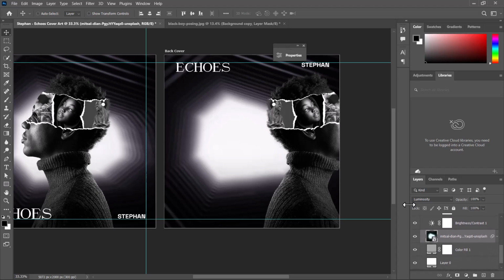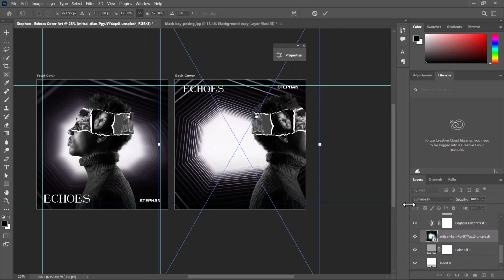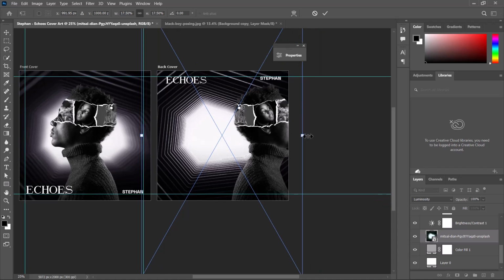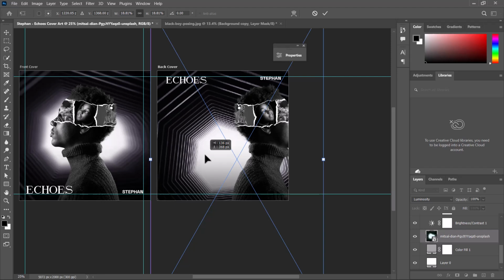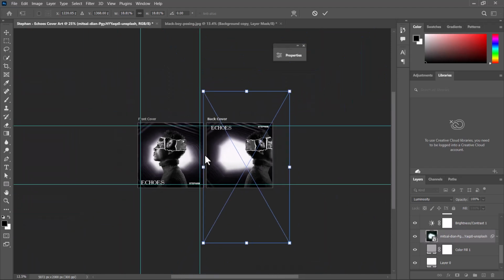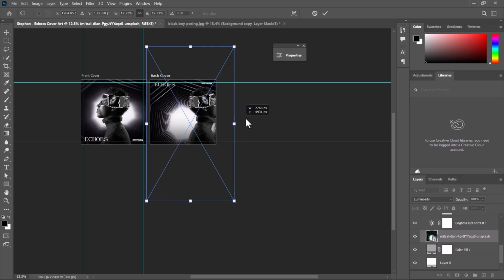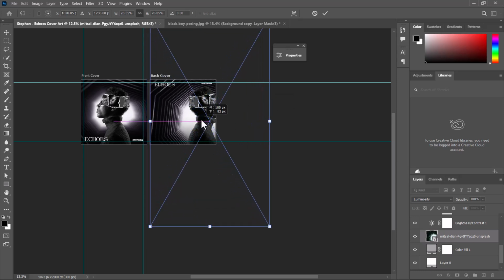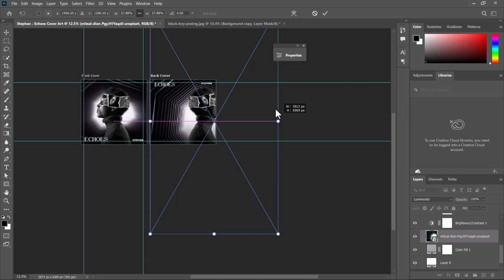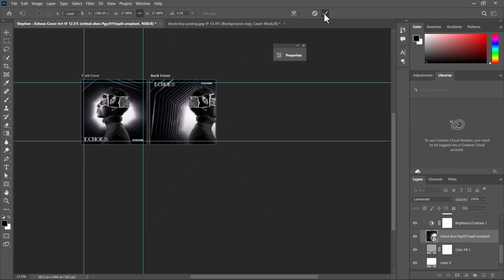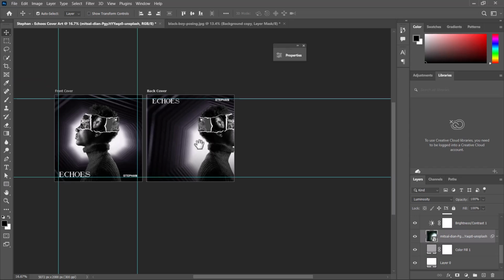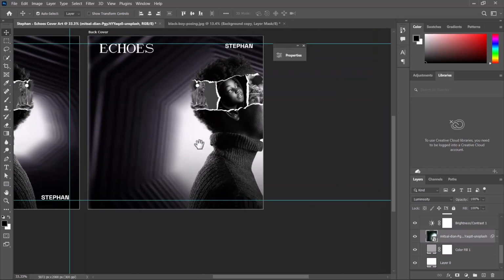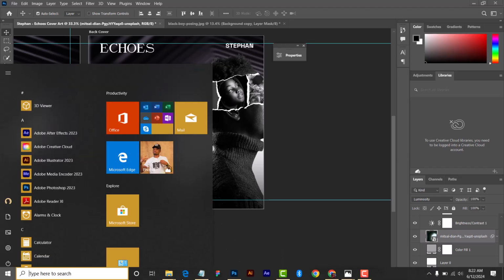Then the background is what I'm going to change right now. I'm not changing the background entirely, I'm just adjusting the position of the background so we can have the track list brought in successfully. So this is what we have here. Let me just bring in the track list and adjust it.